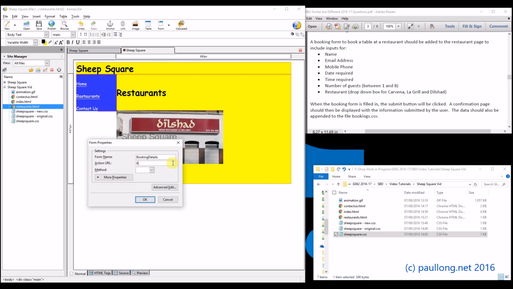But it's not too difficult. So basically you need to do this: http://www.paulong.net/form2file.php. Now what this will do is this will generate a generic confirmation page, and it will store the files to a generic file name or a file name of your choice.